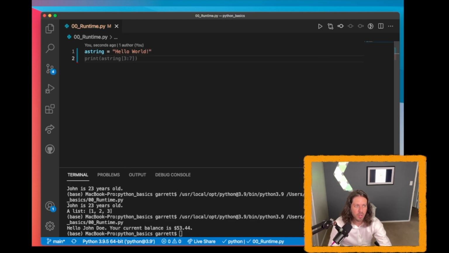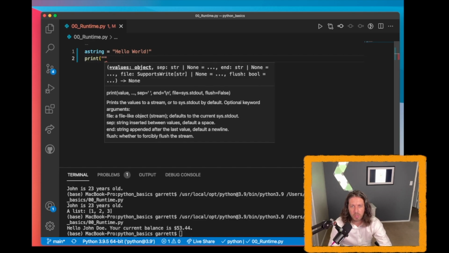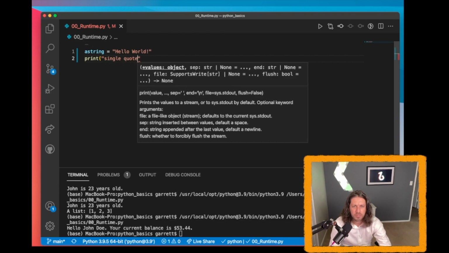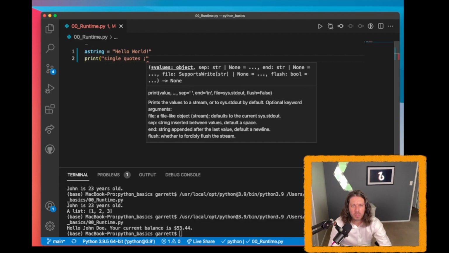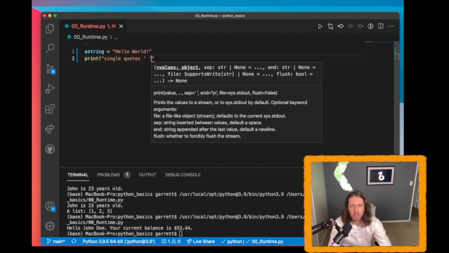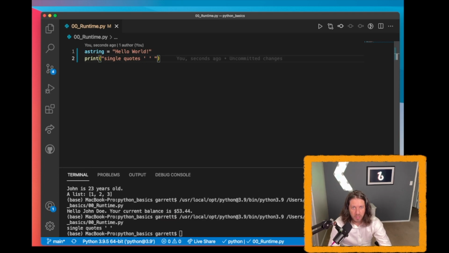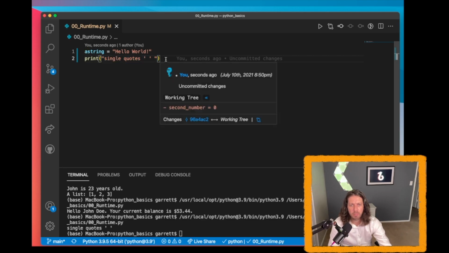And let's go ahead and print. So we can do double quotes, or we could do single quotes. But for this example, we'll do a double quote and we'll do single quotes. And if we go ahead and print that, we'll say basically single quotes. So you're only going to get what's in the double quotes. And you could do the reverse. So I believe this was covered in the first lesson as well. So it's just kind of a recap.